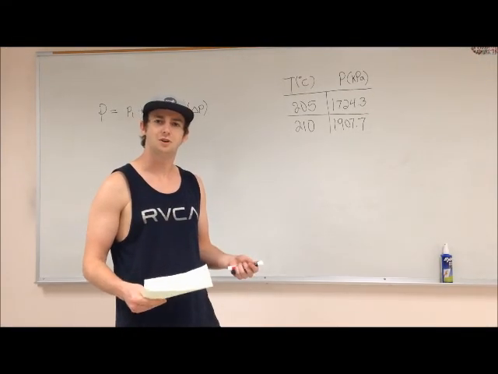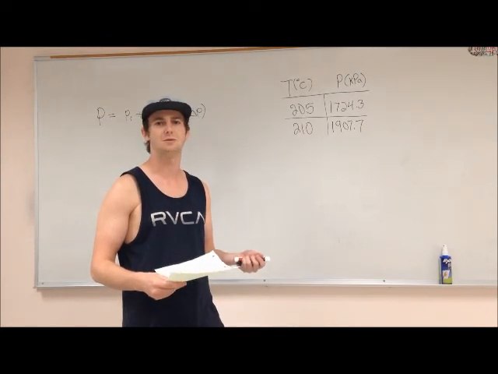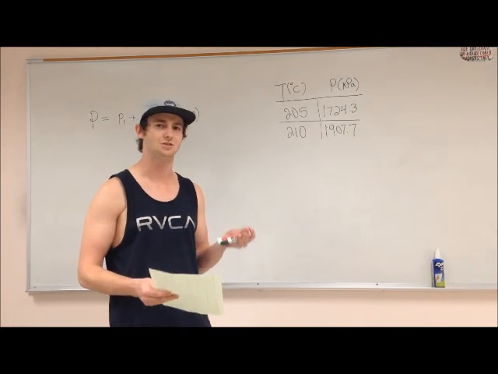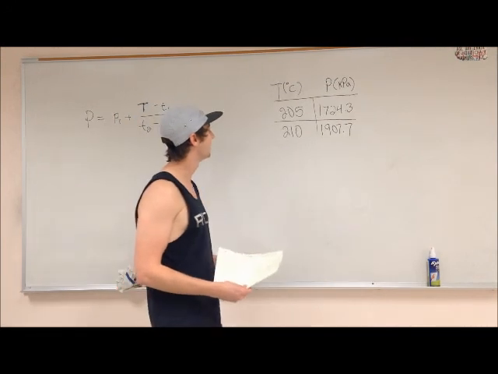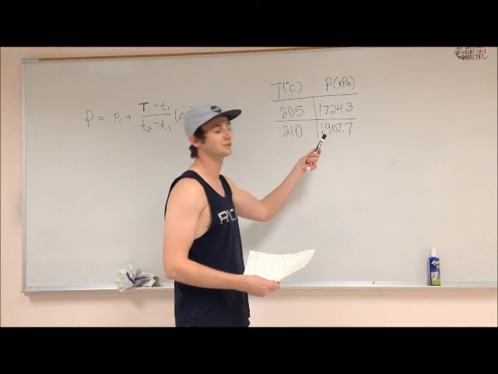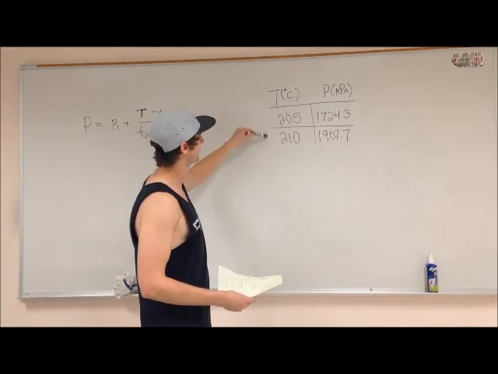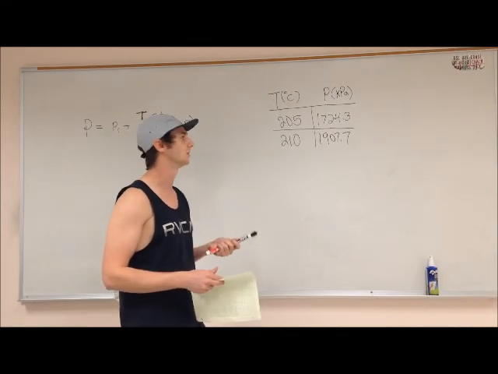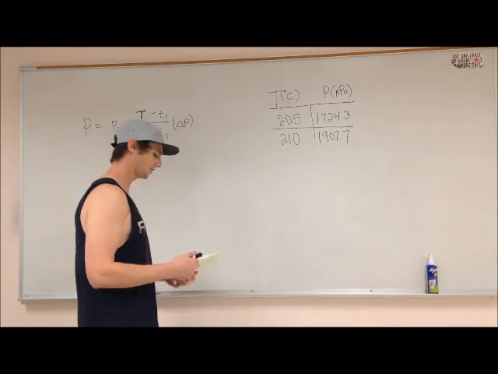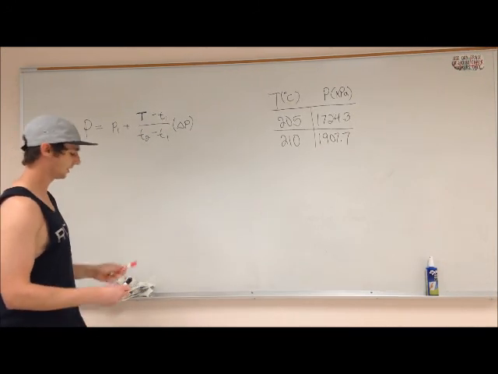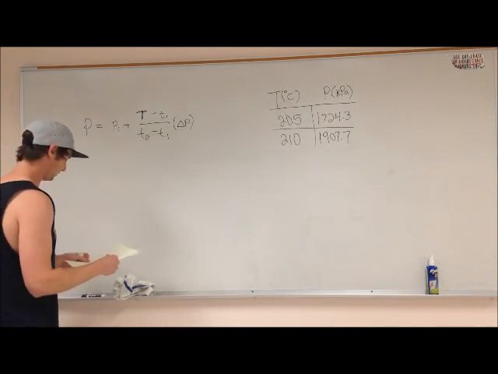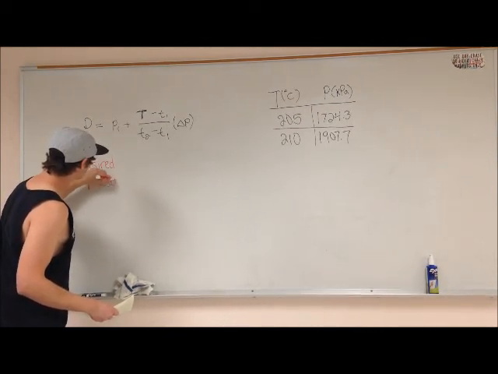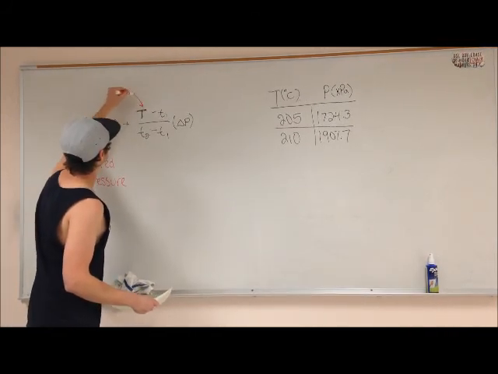As Peter was talking about, interpolation is a part of curve fitting, and so let's say, for instance, you're given a table, say in your thermodynamics book, and you want to know a value that really isn't in the table, but it falls between two certain values. And let's say this table looks something like this. We have a temperature against pressure. Our temperatures in degrees Celsius, and our pressures in kPa. Say we have 205 degrees Celsius for our lower end, 210 for our upper bound, and 1724.3 for the lower end in pressure, and 1907.7 for our upper bound in pressure. So, using interpolation, the equation for interpolation is given by here, where capital P is our desired pressure, this is our temperature given.